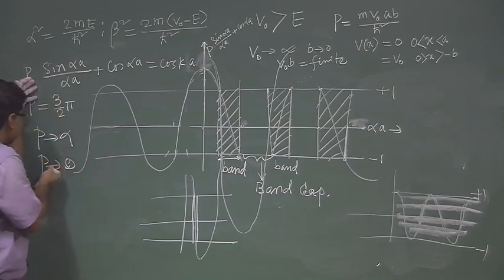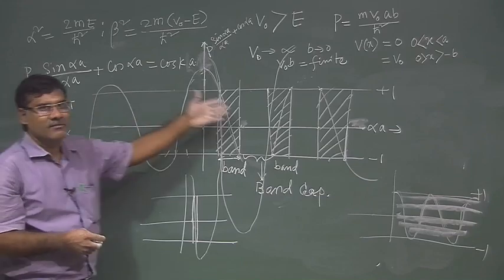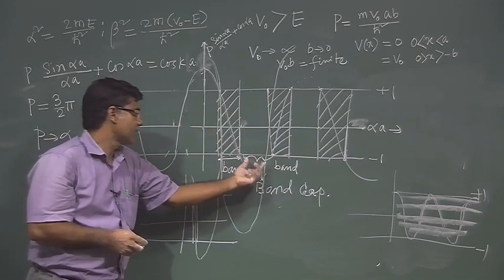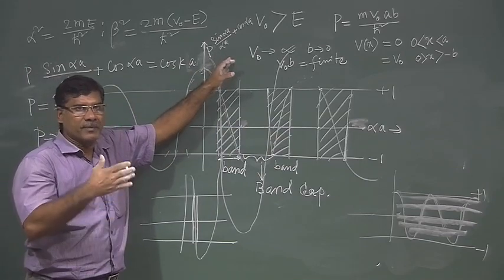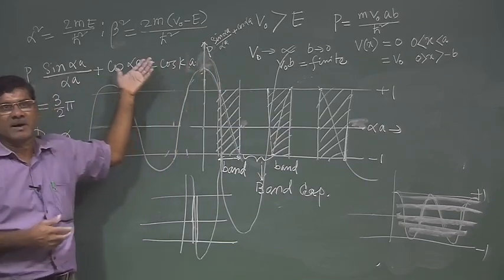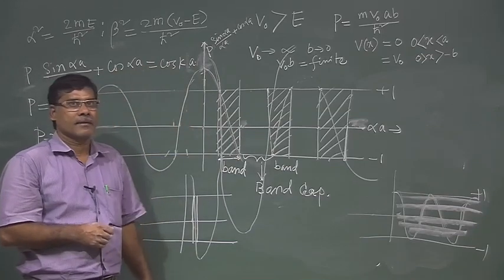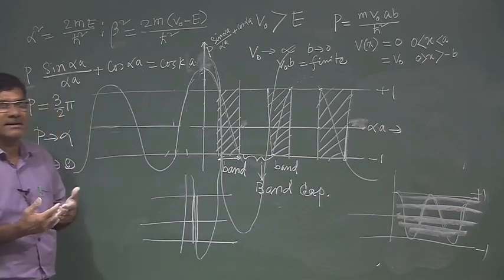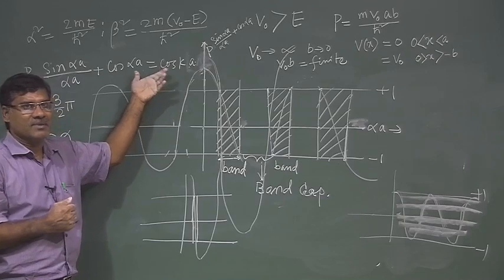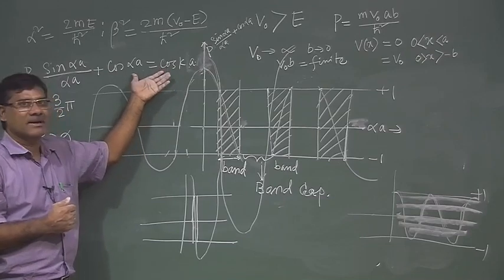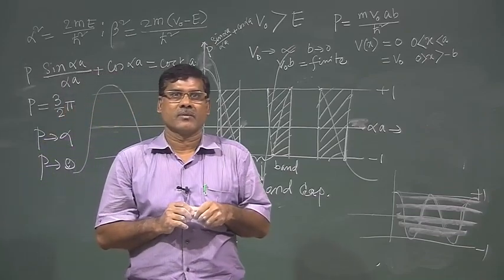Now, in between 0 and infinity, whatever value you take, there you will get bands and gaps between these two. So, this complicated mathematics, not complicated, lengthy, one has to simplify, and finally, we are getting very interesting physics. Okay. So, one has to really understand, and hopefully, I have tried to tell you this physics out of this. So, these are very interesting after a long calculation. So, I will stop here. Thank you for your kind attention.